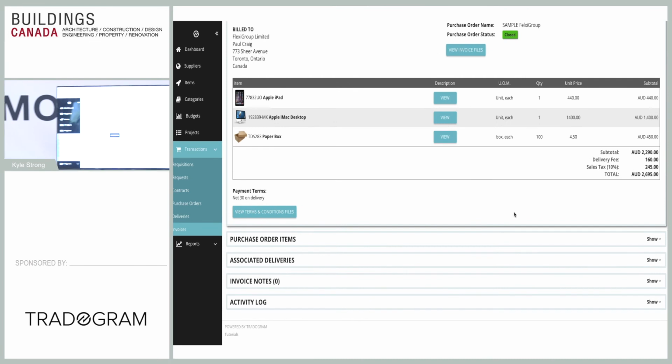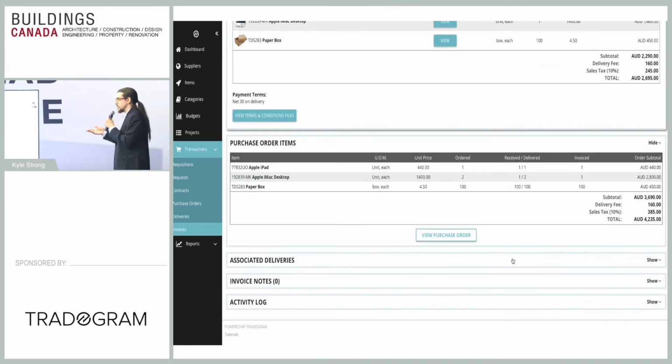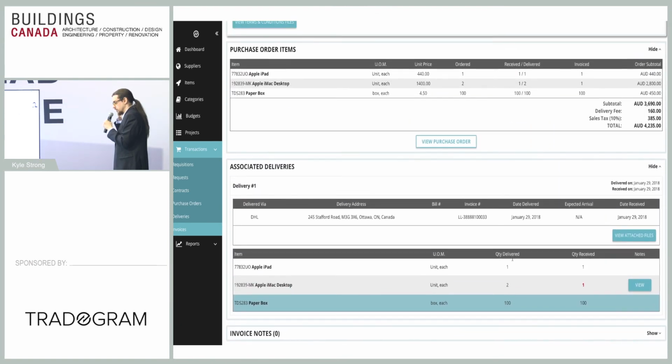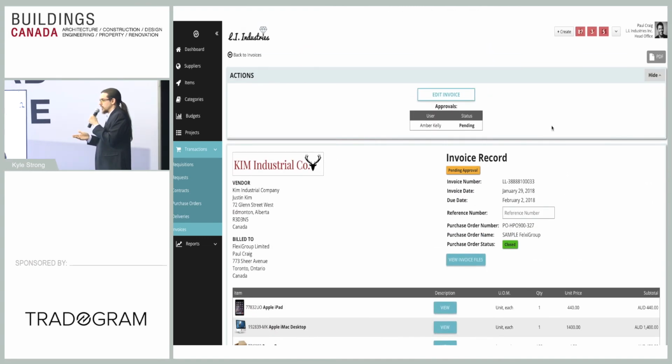Okay. Well, I'm just trying to think of any other, I mean, I didn't expect the software to be this comprehensive with all this stuff in it. I'm just trying to think of any other scenario that I might potentially like a software like this to cover. What if you want to go back in the system and log something? Say, for example, there's a cost that you don't necessarily anticipate and it comes up and you want to go back in the system and log that.